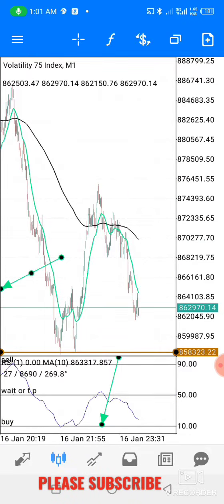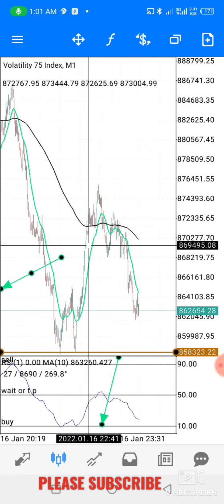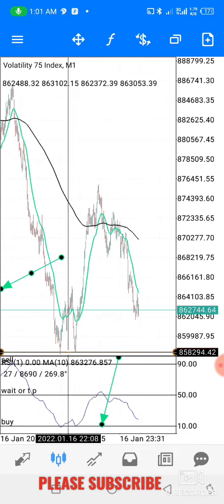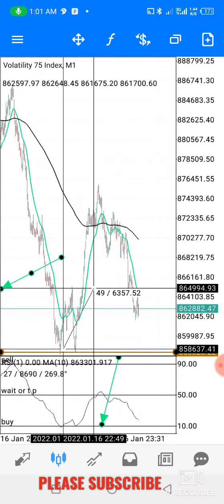You are scalping, so try to increase your lot size and open as many positions as you can, because definitely you must make profit. This is how people grow the account fast. Assuming it's a $10 account, you use 0.001 and open 5 positions. Let me tell you the truth, I'm not going to lie to you. This is 6,357 pips. Each position will give you $6.3, and if you open 5 positions, you are making $30. Your $10 has become $40 plus.